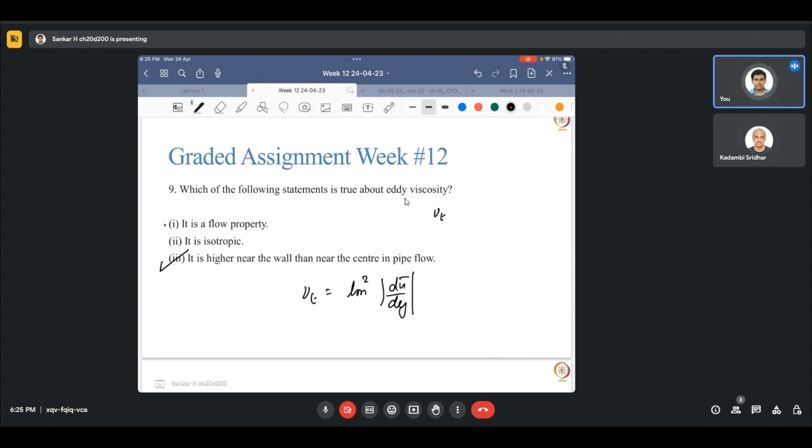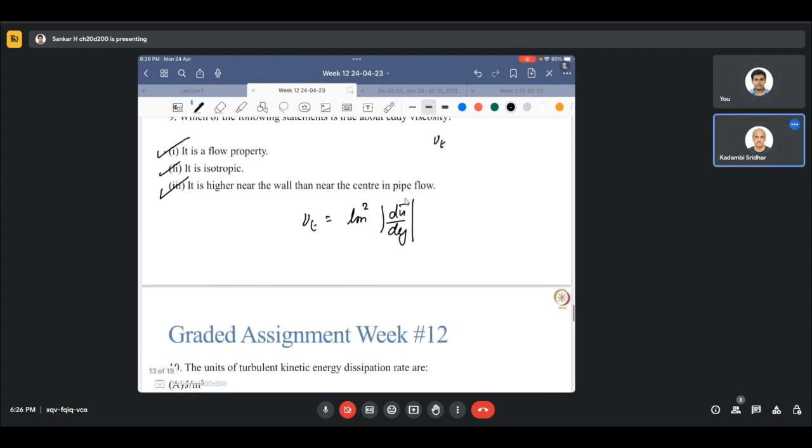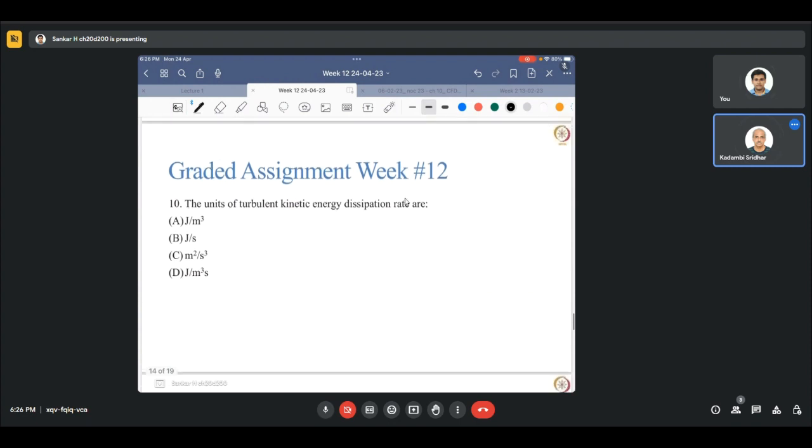Okay, a couple of questions for the non-graded assignments for week 12. Which of the following is a characteristic feature of turbulent flows? Chaotic fluid motion, high diffusivity, and high frequency fluctuation? All three. These are in fact all features of turbulent flows, as we had been discussing earlier. The chaotic fluid motion is the reason why there has been limited research as compared to laminar flow for the same body or system.